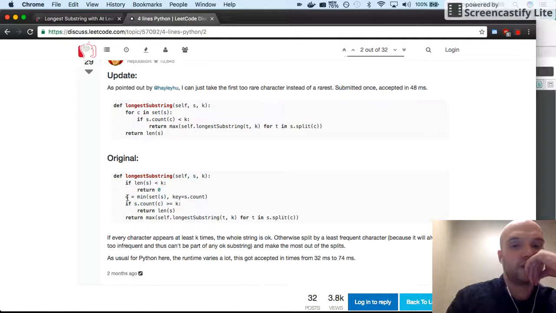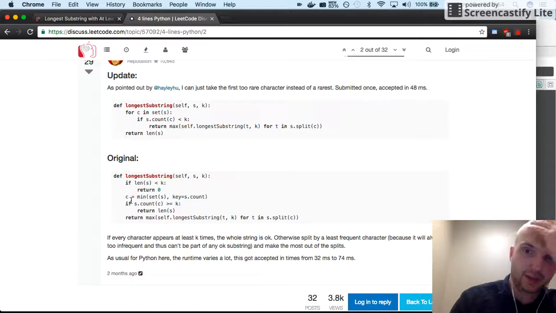So c is a variable set to the minimum of the set, which is all the unique characters in the string, and you find which one shows up the least. That's why the key equals s.count. So c is the one character in the string that shows up the least.